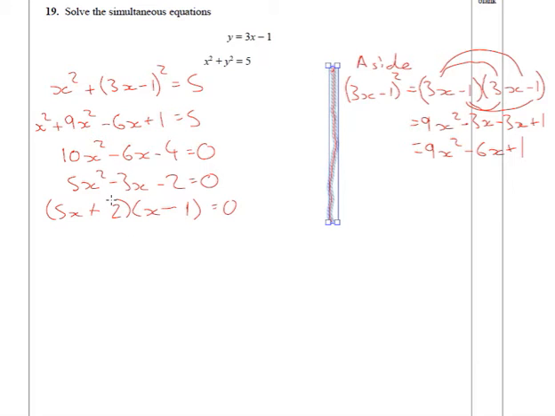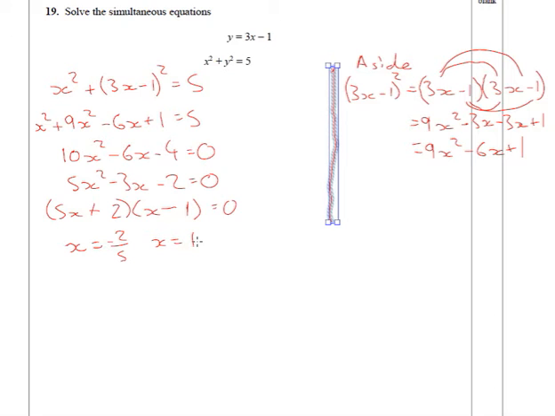Once you have got this far, if you're not good at the factorising here, it's hard if there's a coefficient, a number in front of the x squared, then you can use the quadratic formula with your a is 5, b is minus 3, c is minus 2. Once you've got here, remember to solve it, it's the opposite. So if there's a plus, it's going to become a minus 2 divided by the 5. And here, this minus 1 is x equals plus 1. So we've got our 2 x values.